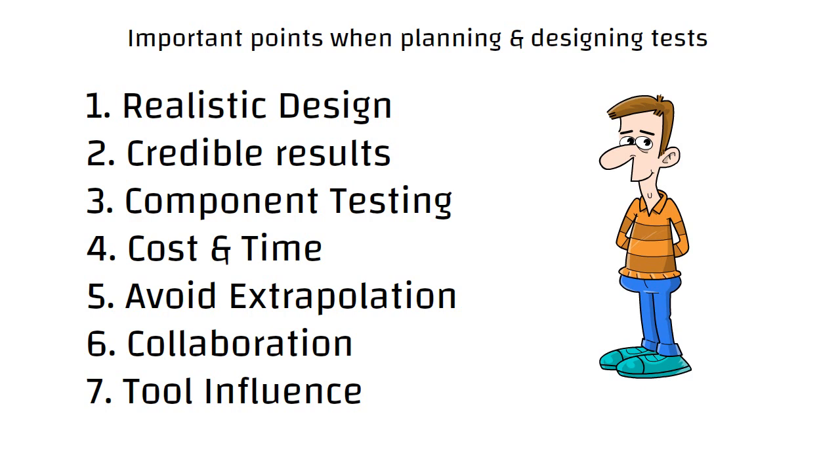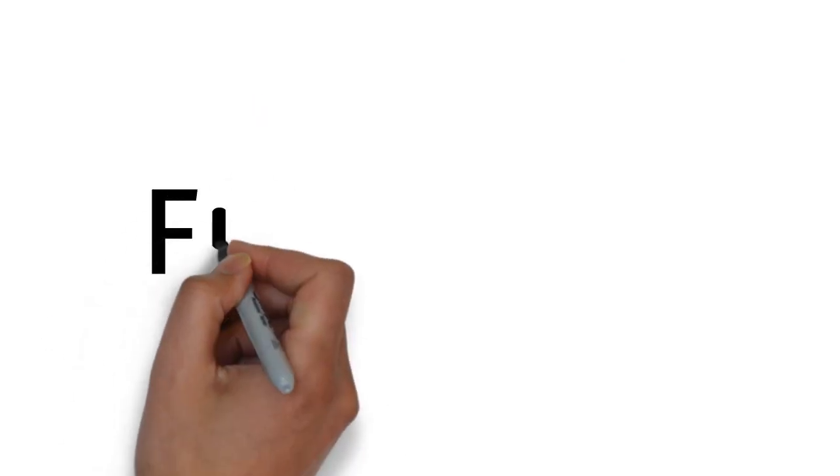And finally, the tool influence. We all know that there is an influence by the tool in your performance testing. So you have to be very cautious of letting your testing tools dictate your design. It's better to design tests assuming they can be executed and then adjust if necessary, rather than avoiding tests because of tool limitations.